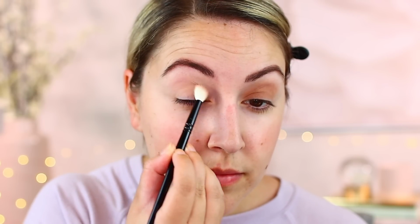Once I had powdered and got a uniform surface ready to go, I went in with the first matte. This is Koi on the far left. Now, Koi is a soft brown shade, and it actually applied beautifully all over the lid. I didn't notice anything when it came to extreme fallout, when it came to extreme patchiness, when it came to blendability.